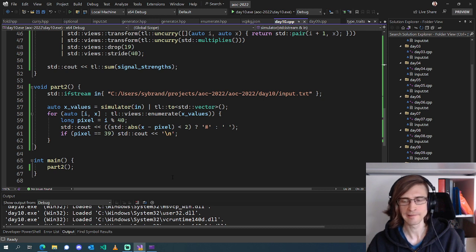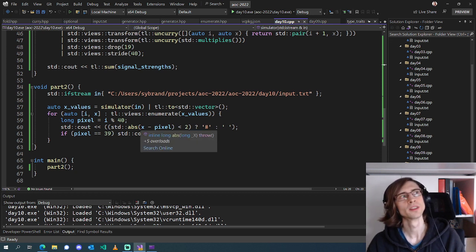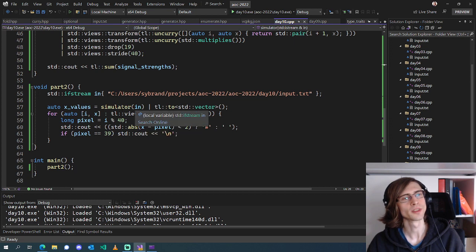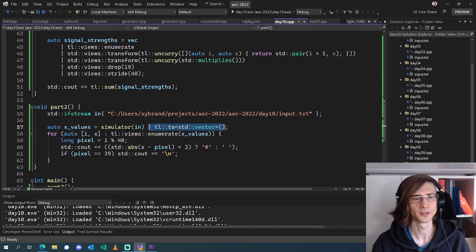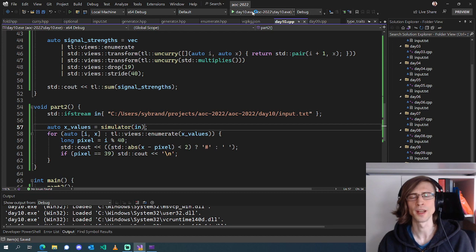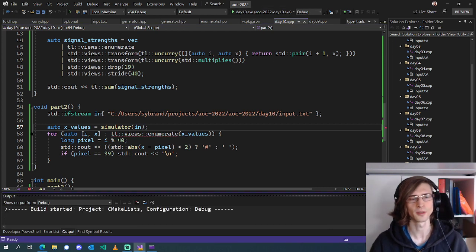It's not nice. And I'm wondering, is there a way to wrap my generator such that I don't have to do the converting to a vector? Maybe there's like a ref view or something. Is that what I need?